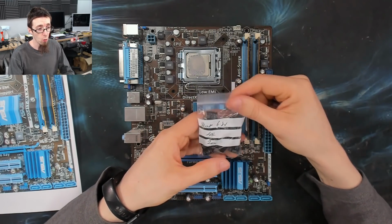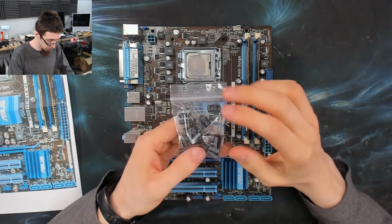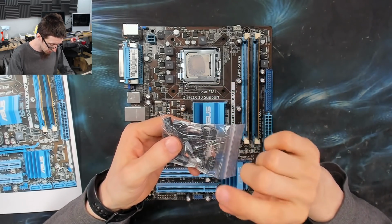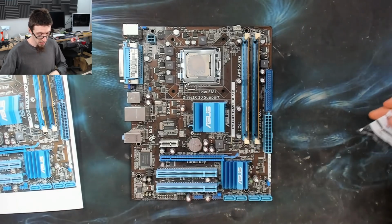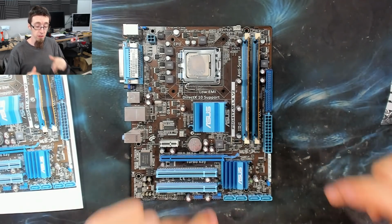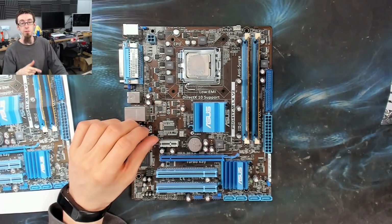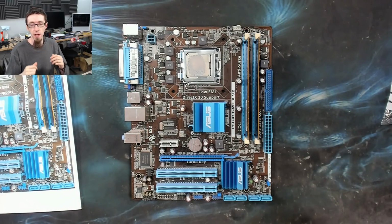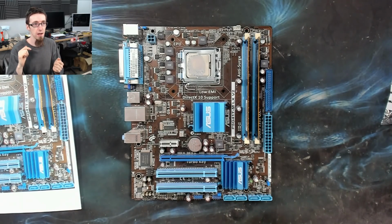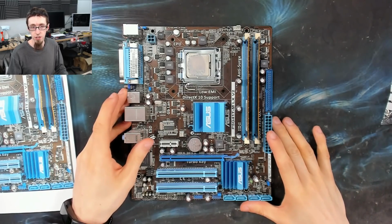Capacitors have been acquired. Here's a pack of caps. We're ready to go. So these ones are Rubicons, and they're 6.3 volt, 820 microfarads. So what I'm going to do now is take a couple of the old capacitors off the board, and we'll just do some quick measurements on them and see if we can see anything interesting in terms of capacitance tests, LCR tests, and so on. Just in case there's any interesting numbers to show off there.